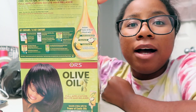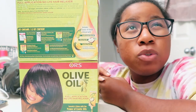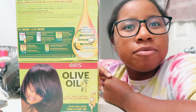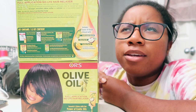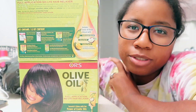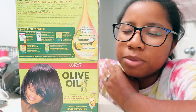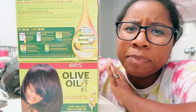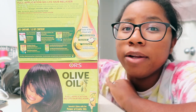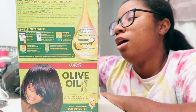So, some of you may or may not know, but I have been natural since 2015, like right before I went to basic training. Earlier that year, I decided to stop getting perms or relaxers. Black people call it perms, but we really mean straightening. It's actually a relaxer, but I don't know why we call it perms. Anyway, I got my last relaxer, I don't remember when, but in 2015 I decided I'm not gonna get perms anymore.